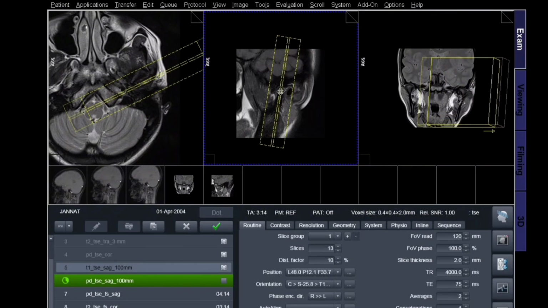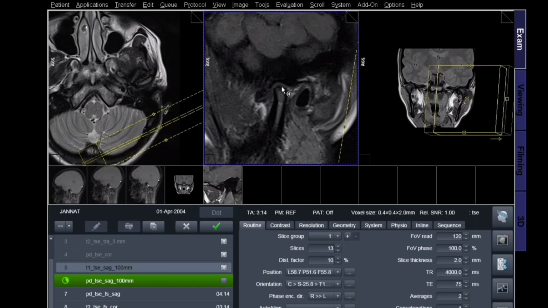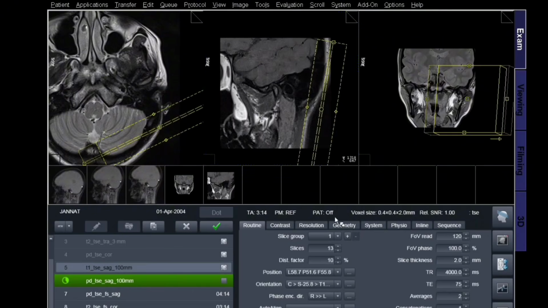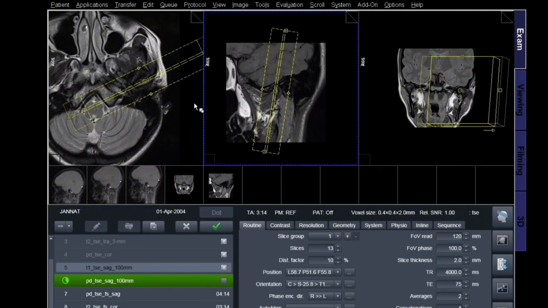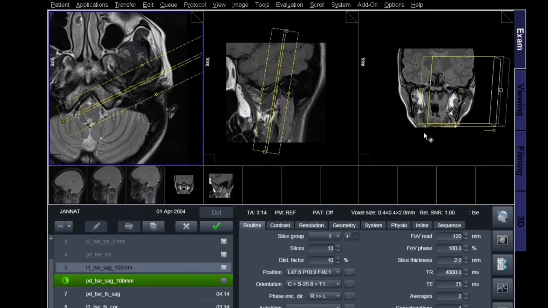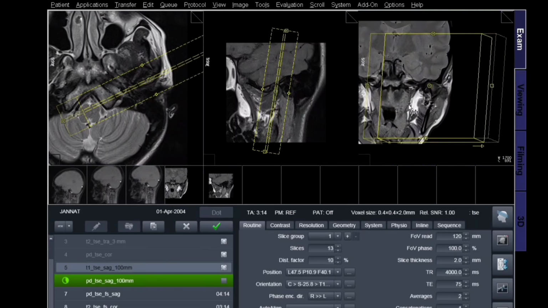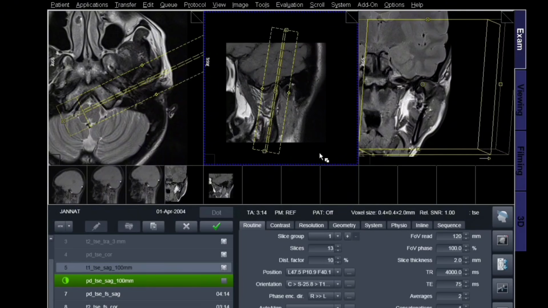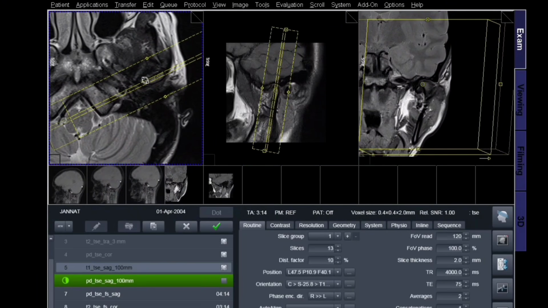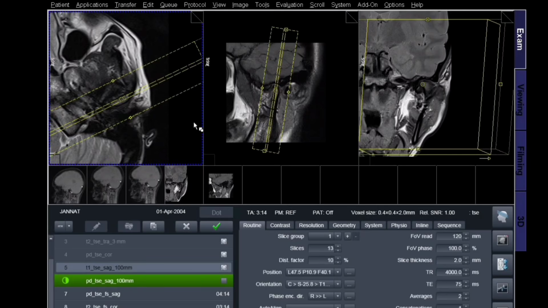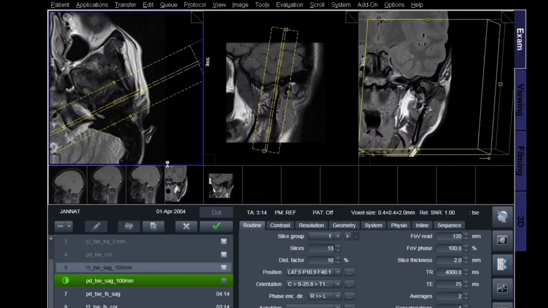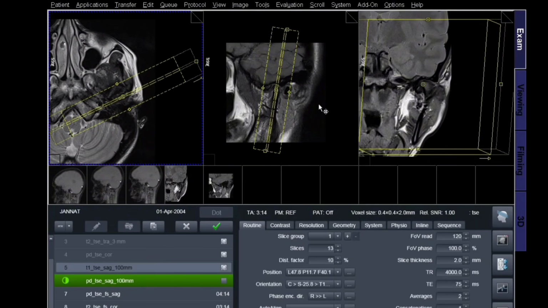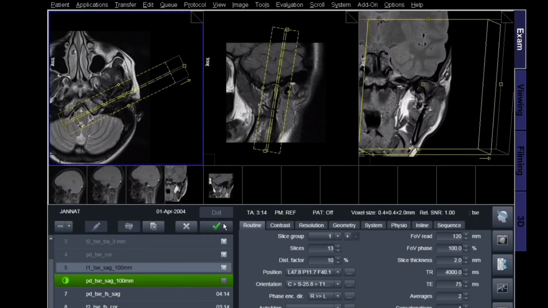Look here. Look here. Now I nicely set up the planning. Showing here the protocol, and everything is now okay. And now I apply.